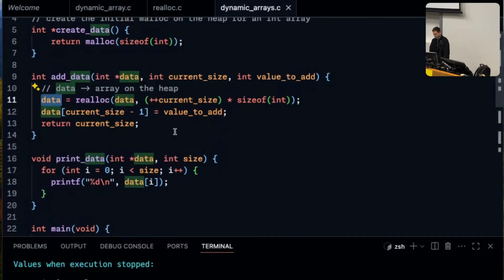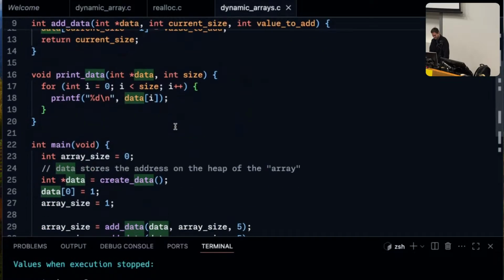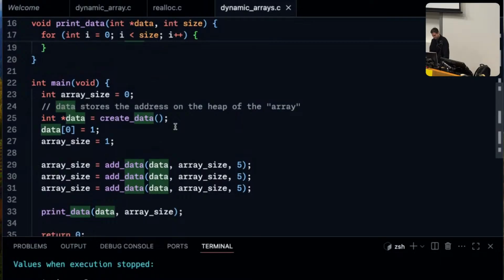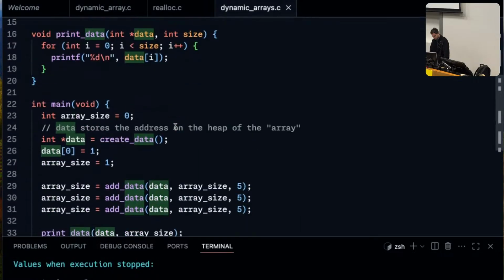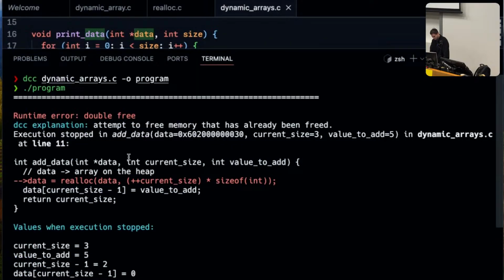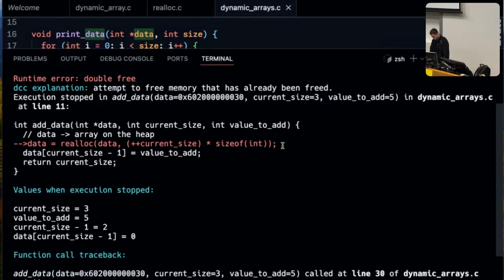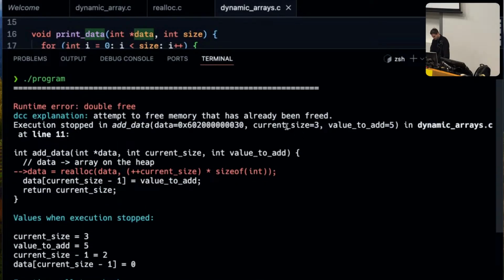That should be, is that the problem? Current size is 3. Value to add is 5.